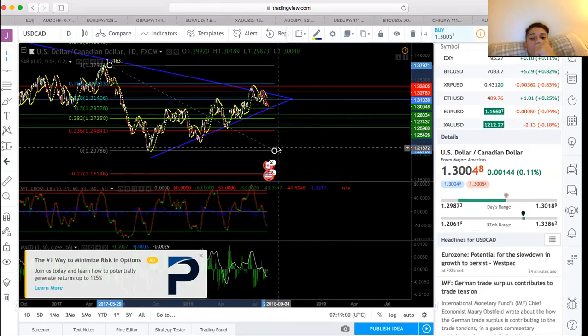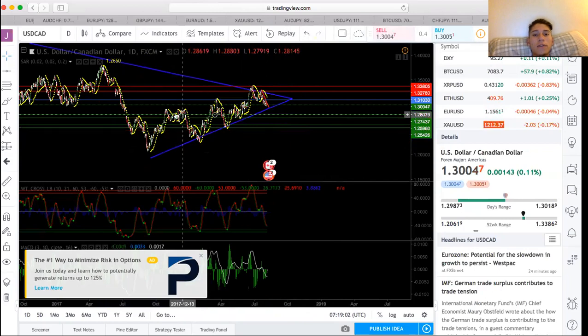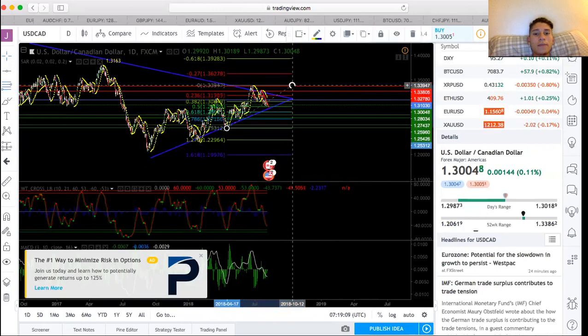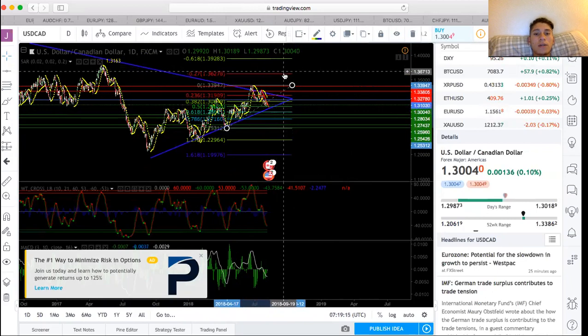Now, if it doesn't and it goes on the upside, this is what we're going to look for. Lowest low, highest high up here. We're tracing perfectly in between my 61 and 50%. If it decides to go up, we're going to ride this. And if it breaks past all of these trend lines, we're going to ride it to our negative 27%.